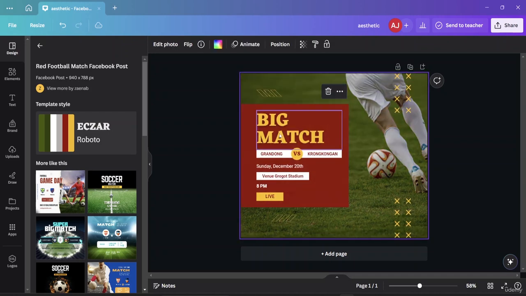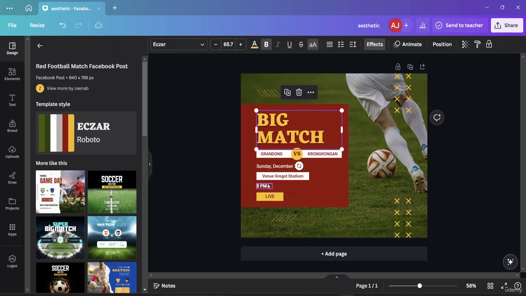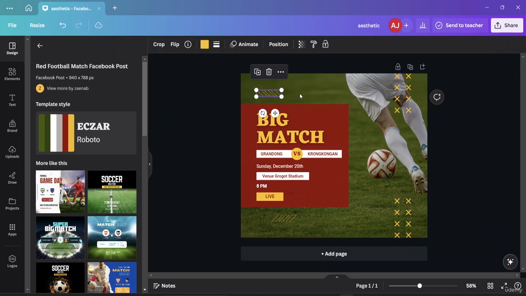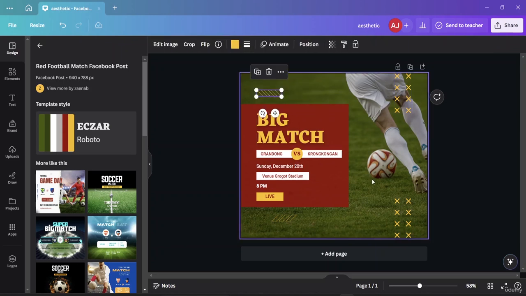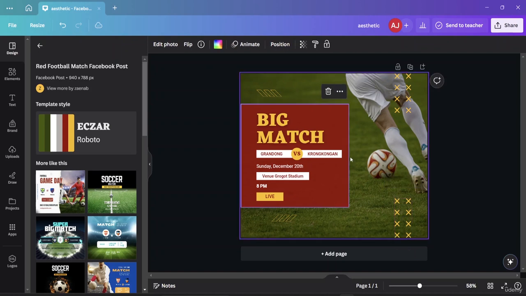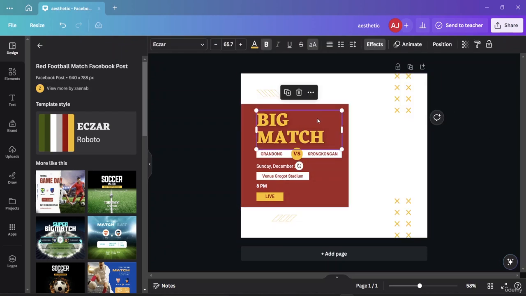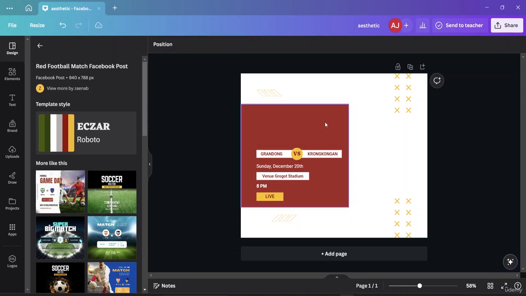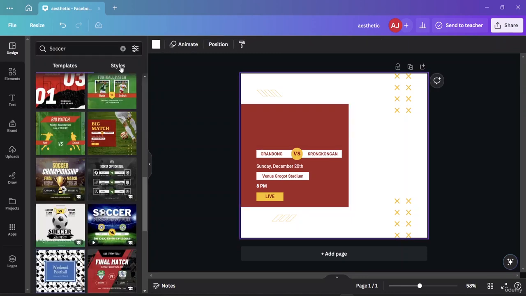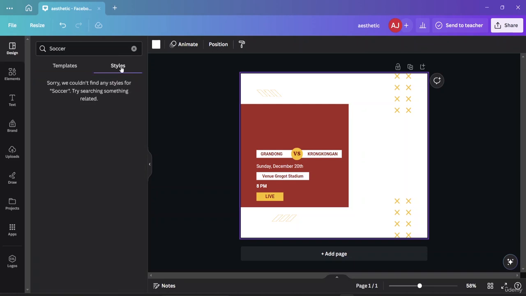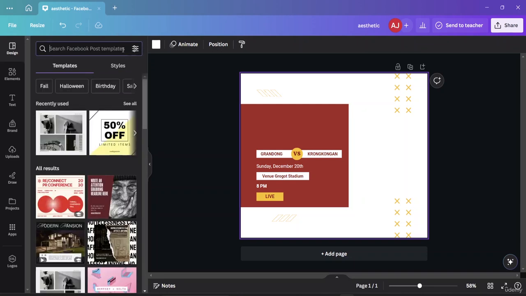If I am making anything as such, I can change all this name. I can do all of this from here. Change the text. If I don't want any kind of animation, I can delete those as well. These are a few of the animations which I can delete from here and replace with my own. I want to delete this as well. Right now I will come back here and let's look at the styles option.